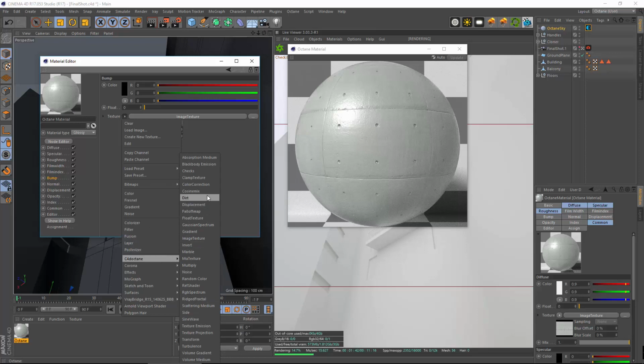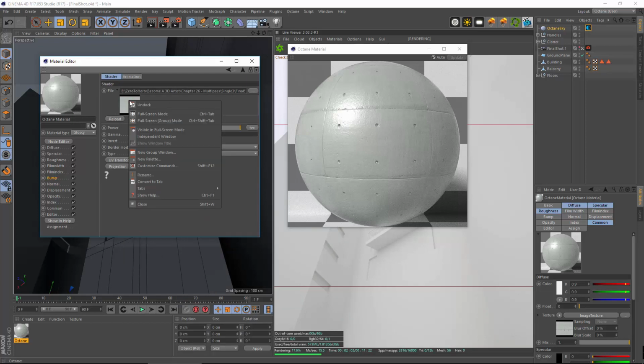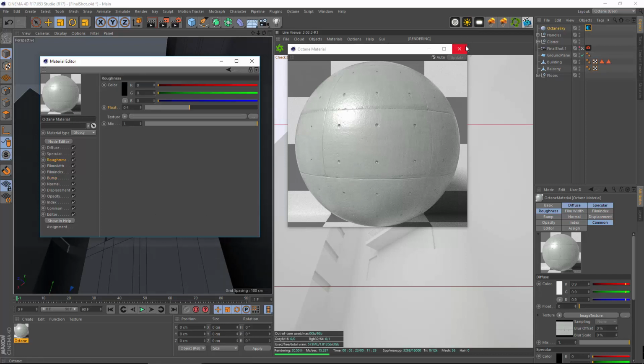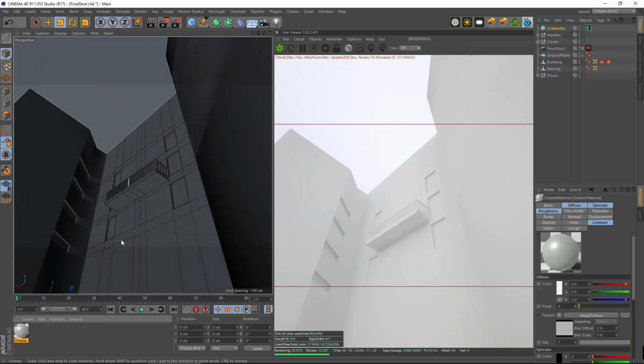Or here for Octane, I would probably use, what is it called? A color correction, which I can put over this image texture to make this map, because we need a black and white map, of course, for bump mapping. So everything that is black will go in, and everything that is white will just simply be flat. But as you can see, this already works out pretty good, which is, I think, really nice. We might have to change the index a little bit more, maybe also a little bit the roughness, but we will first of all map it onto our object, and then we will really see what we get here.